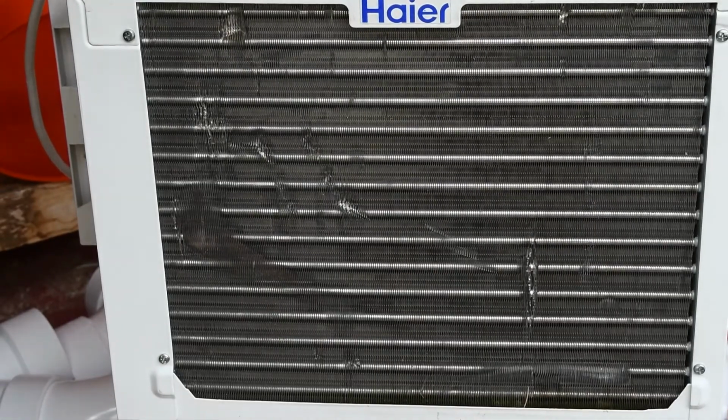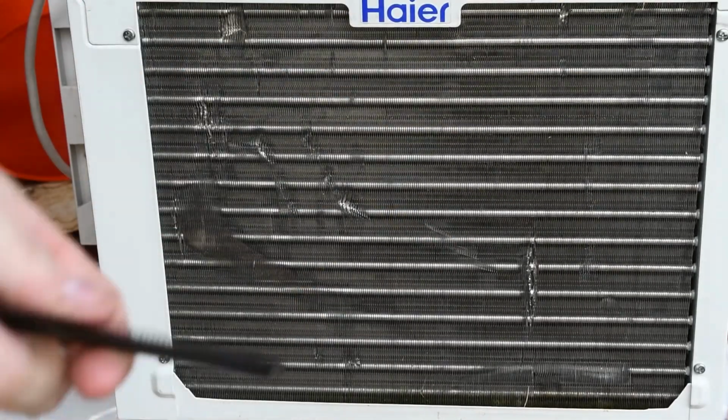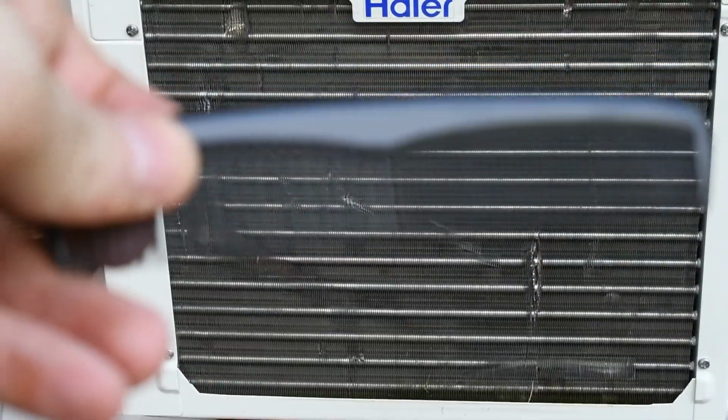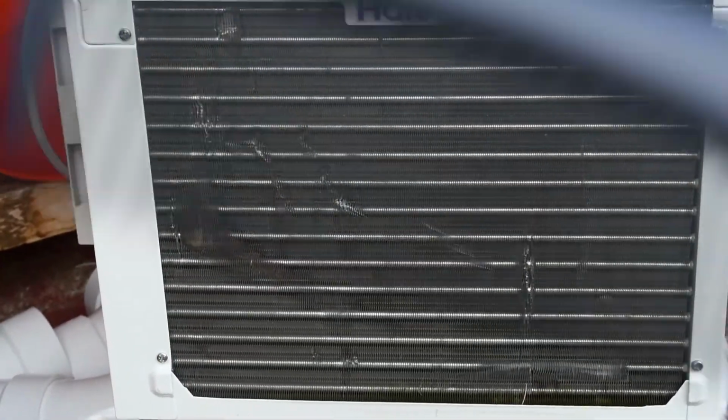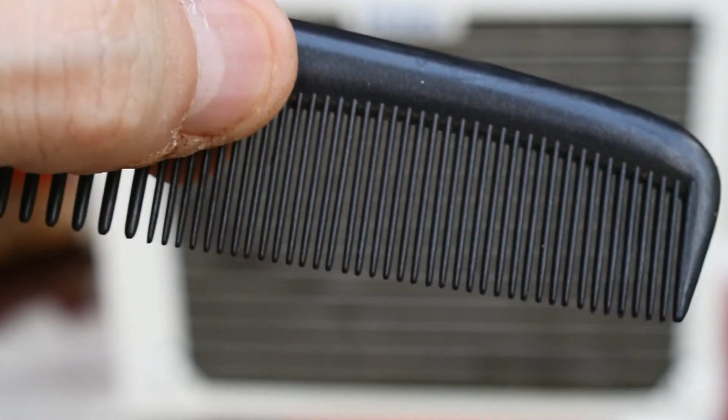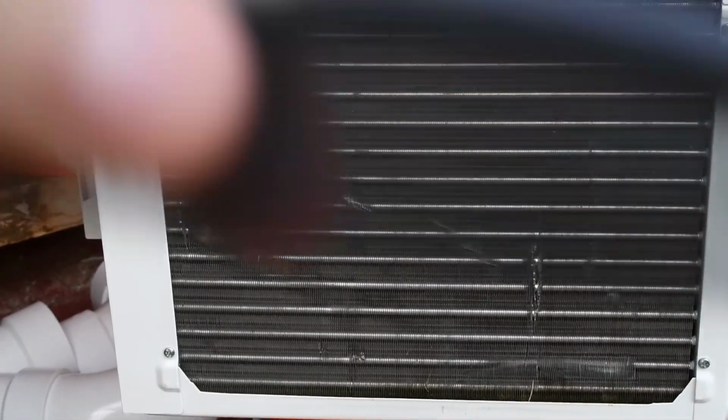So you take a cheap comb. Yeah, let me focus this as close as I can get it. Take a cheap comb like this. See that? And these are very close to the fins on there in space.